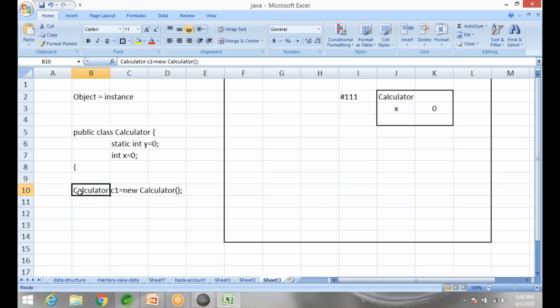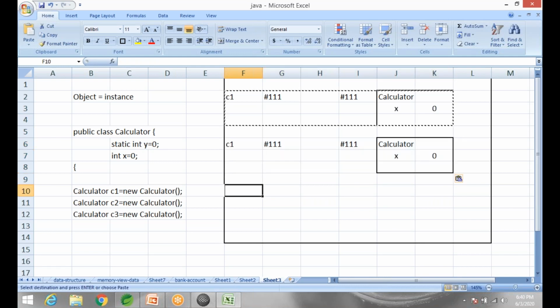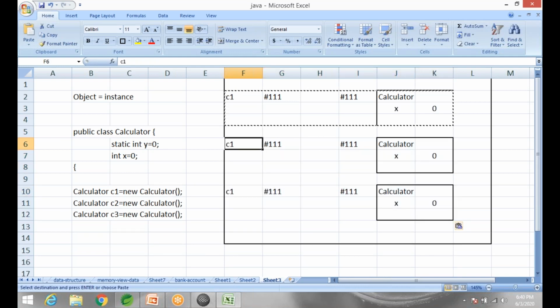Now if I create two such objects, or even three, for C1 we have hashtag 111. For C2, what will happen? A new memory location, maybe 222. Exactly. So we have a new memory location for C2, and another for C3.